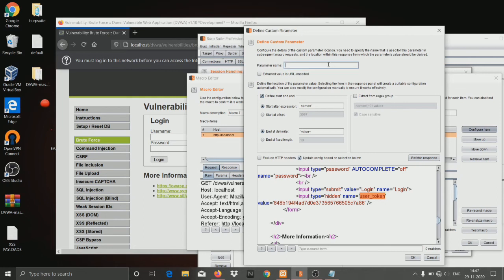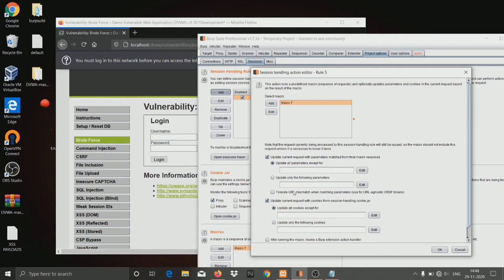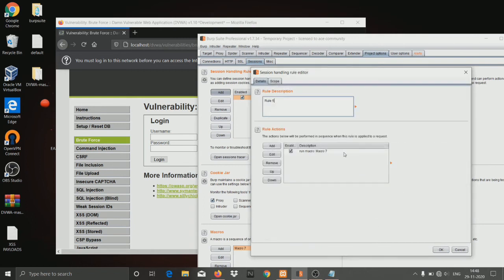Copy it and paste it over here, and the value will be automatically selected. Okay, great. Then tolerate the URL mismatch. Okay, and rule number 5, no problem.